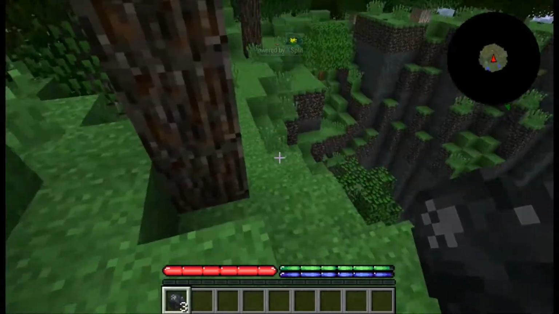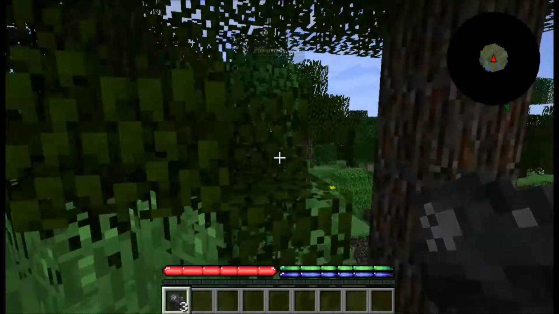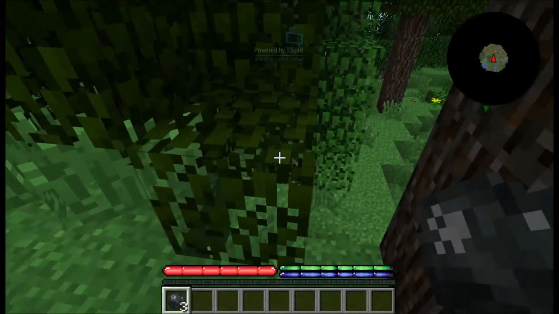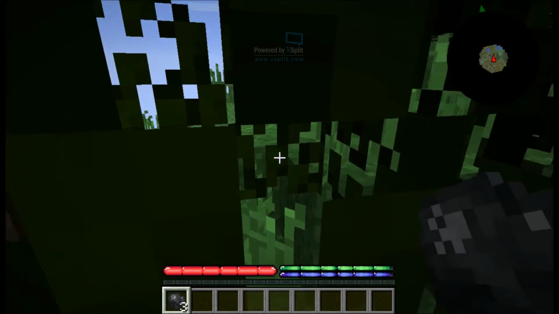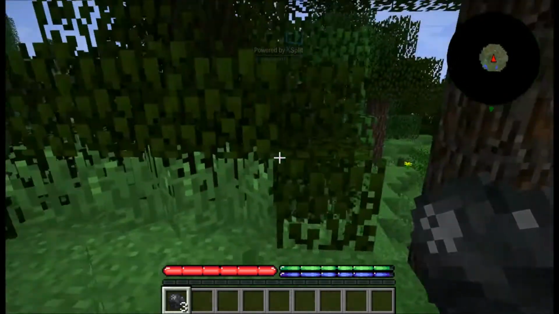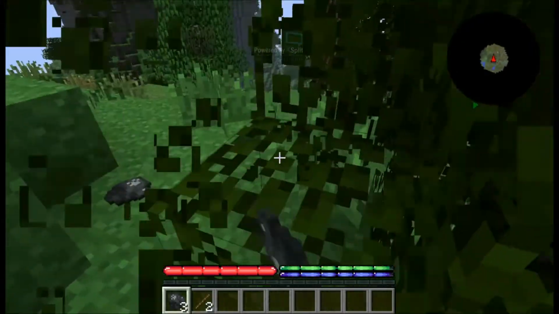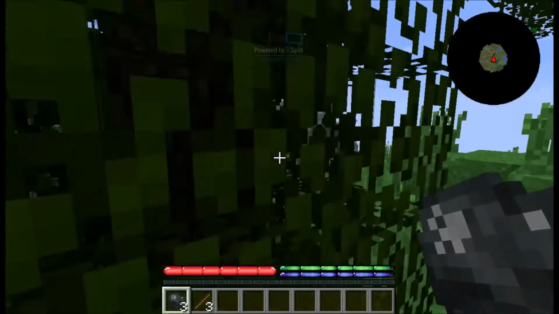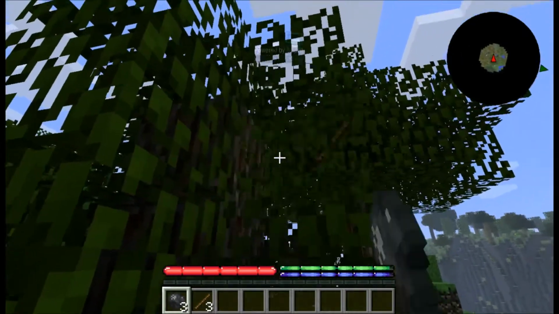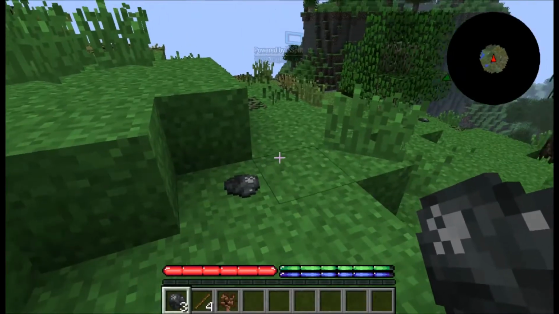Now the first thing we need to do is actually not punch trees. You'll notice that the leaves over here, you can just walk right through them. It's a very realistic mod pack, so you can just kind of walk through the leaves. You gotta punch them to get sticks and saplings. Need to collect a few sticks here. Oh, what was that? Oh, it was a sapling. Okay.